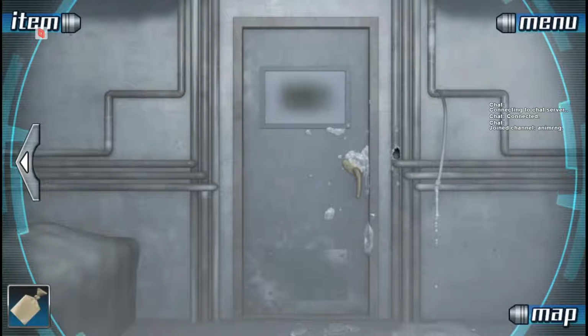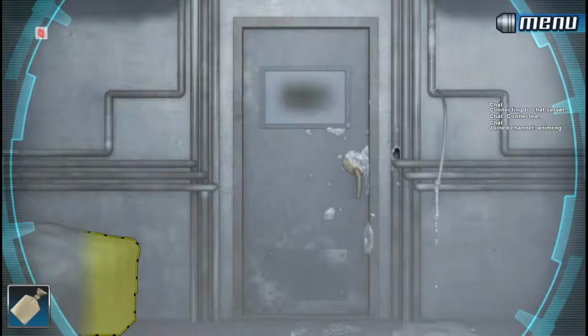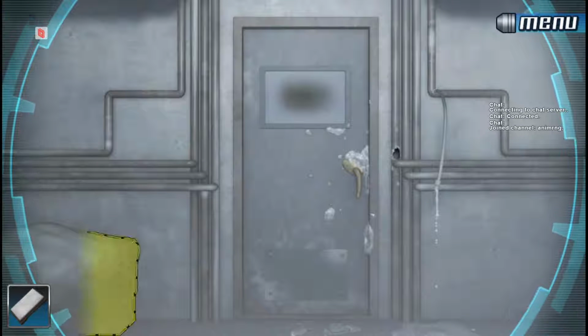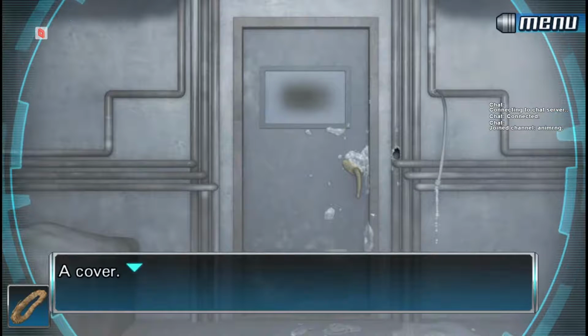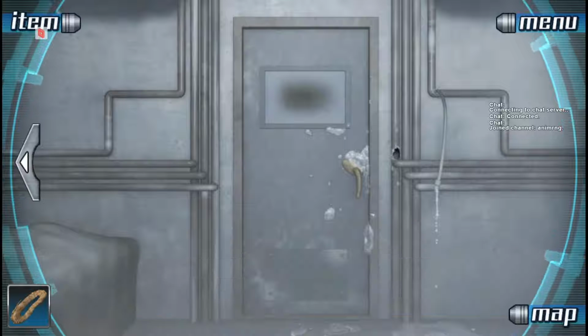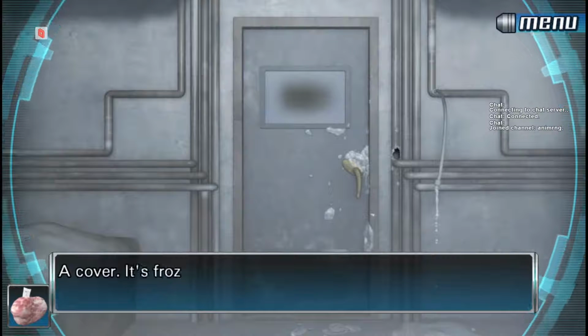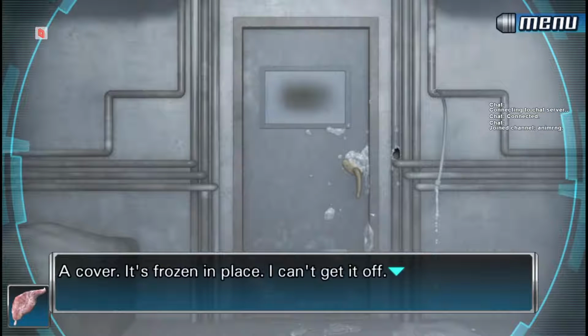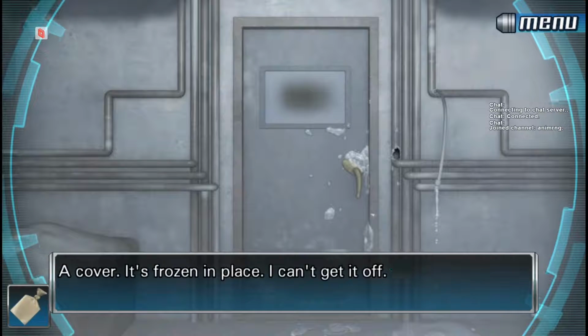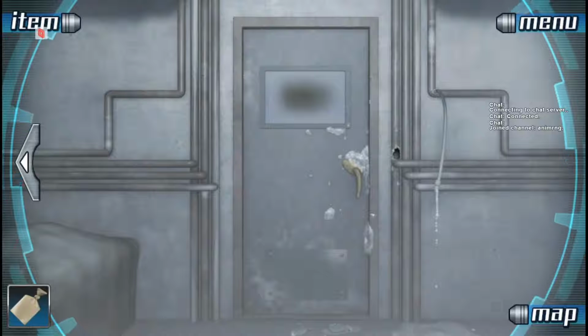You want to put it in a sealed container? What are you supposed to do here?